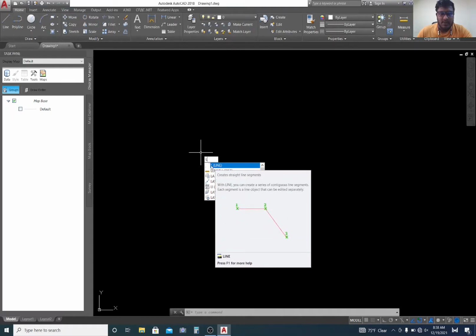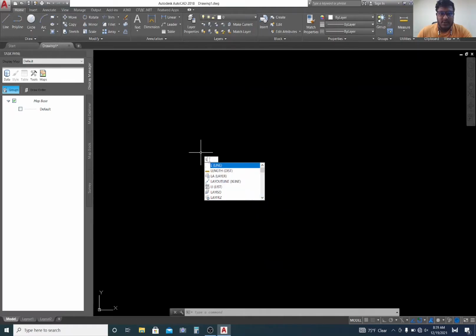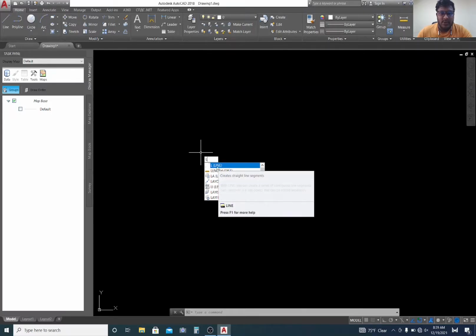So always remember, when you need anything, for example a rectangle, a circle, an arc, a polyline, or any object, when you type the first letter, AutoCAD automatically understands which command you are looking for. So now we have line, L. L means line. Okay. L is equal to line.